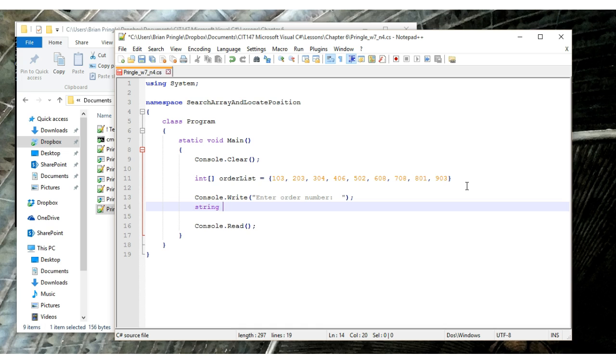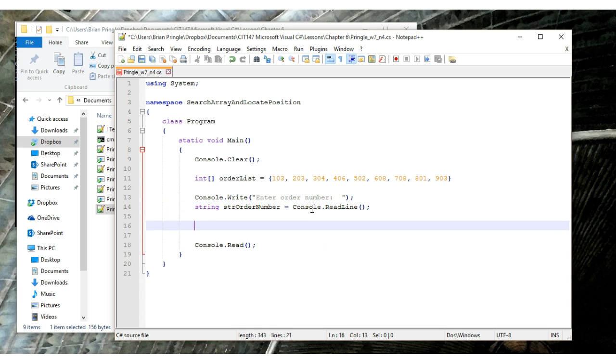My new string value is going to be strOrderNumber, and I'm going to set that equal to whatever they wrote in, using Console.ReadLine. Whatever they typed on the line goes into strOrderNumber. I don't need to convert because this is a text string and that is a text string, so there's no conversion here.